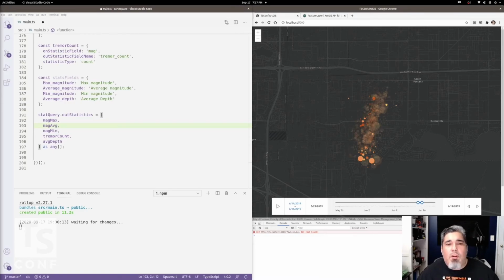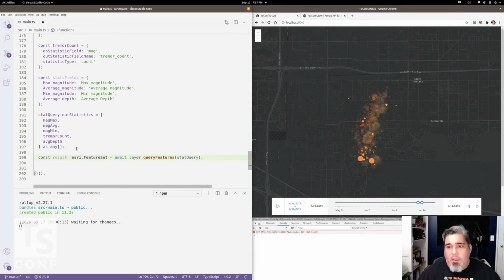Okay, so I want to go ahead and run this stats query against my layer. Now, I could run this against the layer view, and that's normally what I would do if this was a feature layer. I'd run against a feature layer view. But since it's a GeoJSON layer, we've already downloaded the GeoJSON data.